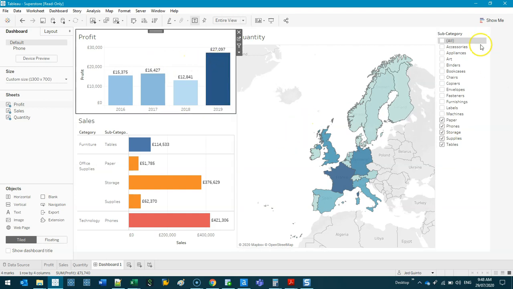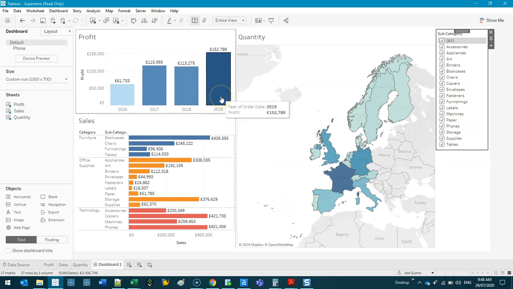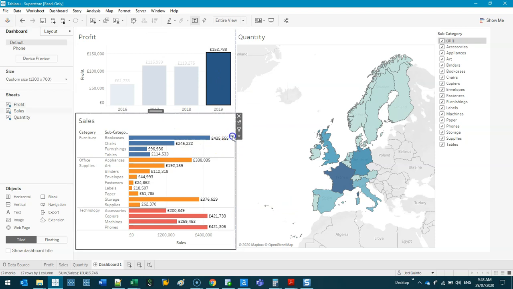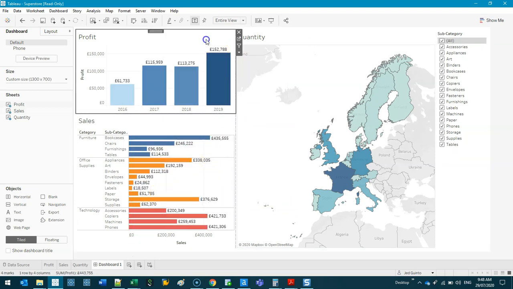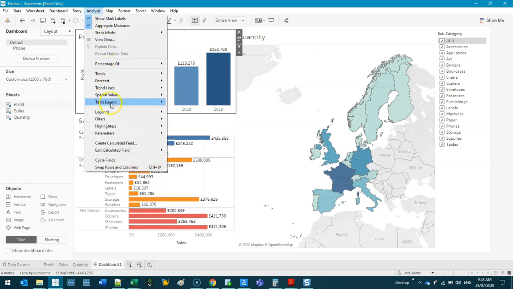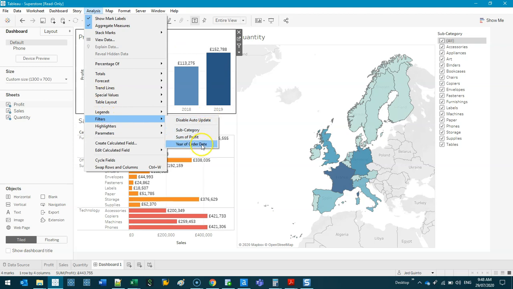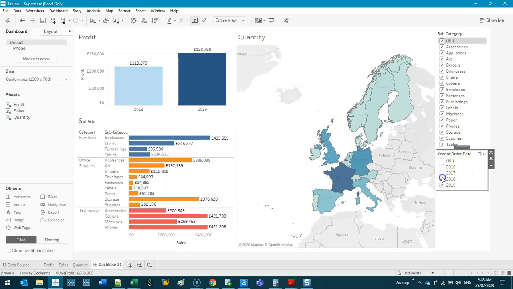But how do I do something else, like something like this? Let's say I just wanted to see 2019, right? And I can click on 2019 like that. I would like it that if I click on this, this will also filter for data that is only in 2019, right? I could add a filter like we just did. So I can go click this sheet, analysis, filters, and then the year. And again, it will add another year. And we can just go, well, show me 2019.